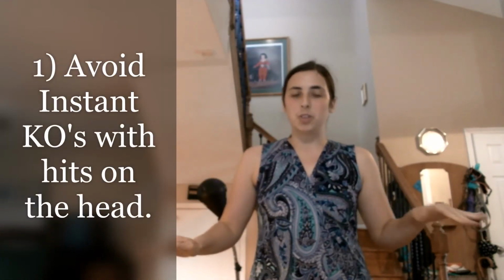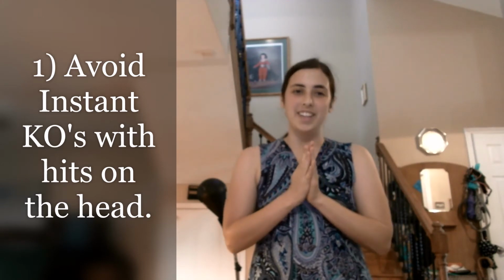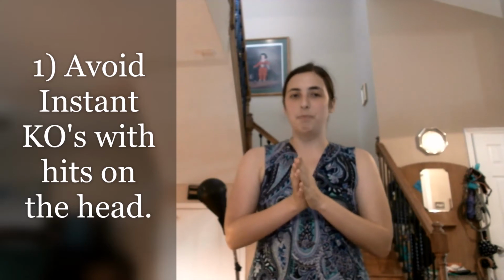The first thing that you do not want to do is have instant KOs with a hit over the head. There are some better ways to do a fairly fast KO, or knockout rather. First one would be a long-range weapon like a dart, especially if it has some sort of chemical that can make you pass out very quickly.